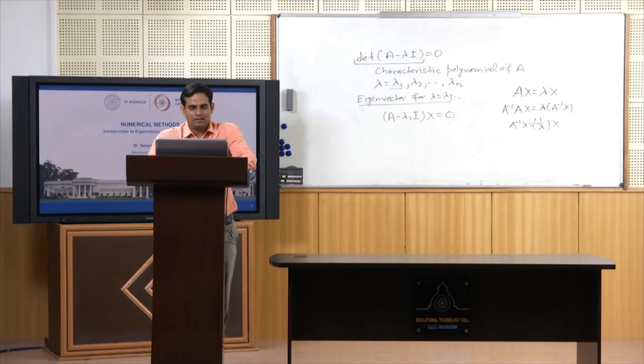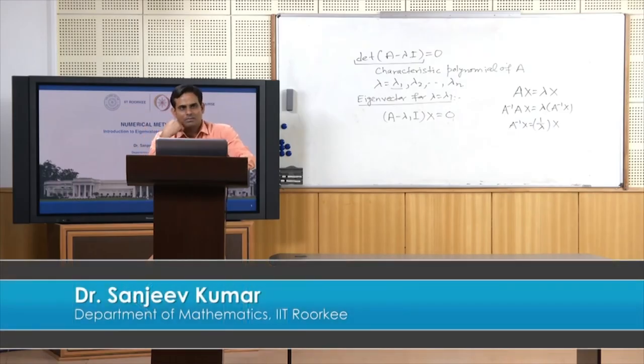However, not all matrices have this property; not all matrices can be written in the form P D P inverse. So, in the next class, we will take some examples where some matrices I can write as P D P inverse, but some of them I cannot write. I will tell you the condition which is necessary for writing A equals P D P inverse. I will also tell you, if I cannot write A equals P D P inverse, whether there is any other transformation which factorizes A into a product of different matrices.